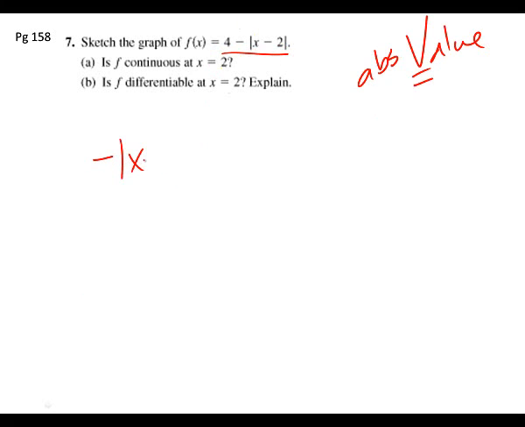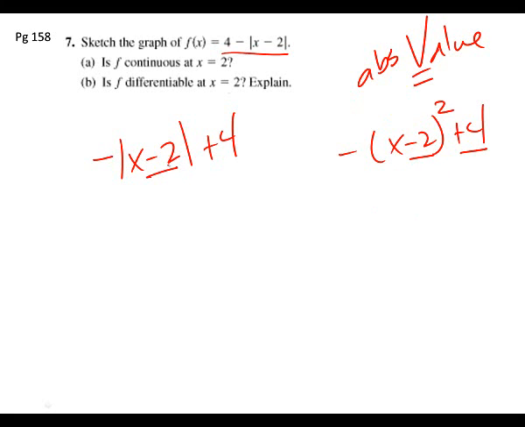I'm going to rewrite this a little bit. If I wrote it as negative absolute value of x minus 2 plus 4. Remember when we had this? When it was usually squared, it was a parabola. Okay, and we wrote the vertex, and some of you had me for that class, okay? Even if you didn't have me last year, you had me for that class. So we wrote it in, it's basically the same thing. When it comes in or out of this, what do we do to the sign? Change it. So our vertex is at 2, 4.